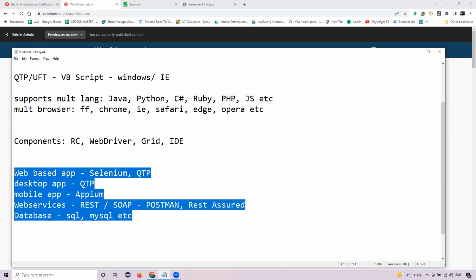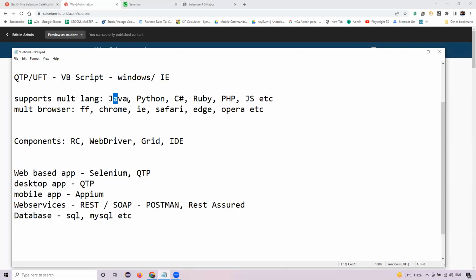This is because Selenium is not a tool. You don't have any standalone component called Selenium, where you can only use Selenium. So you generally create a project, a framework, which is developed in Java, or Python, or C#. We are talking about Java in this series, so let's take an example of Java only.